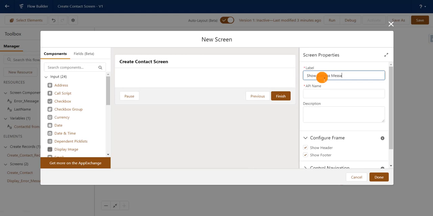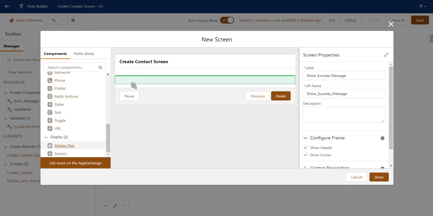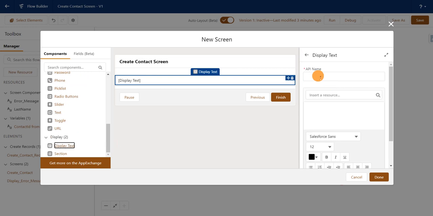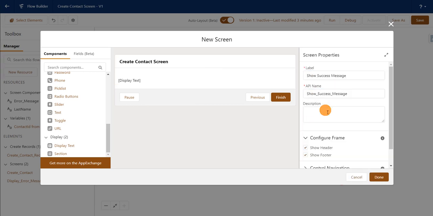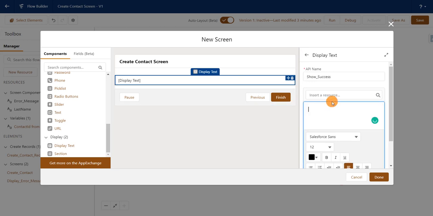Here also I'm going to drag a display text and name this as show success. I'll add a text here like, contact created successfully. And click on done.